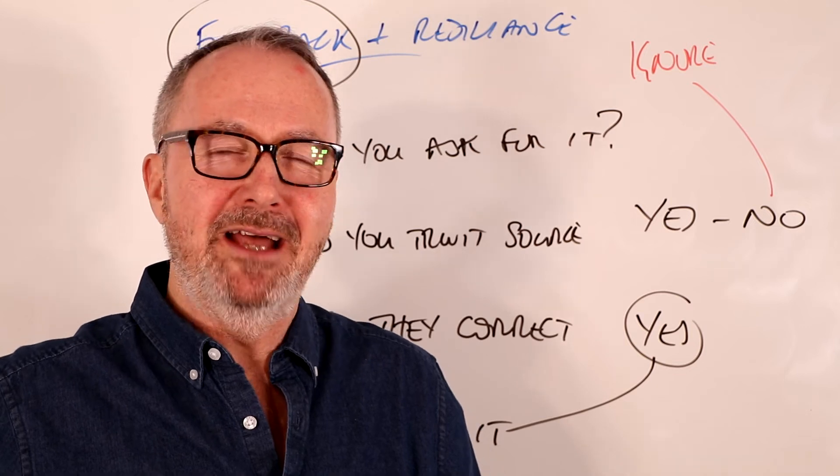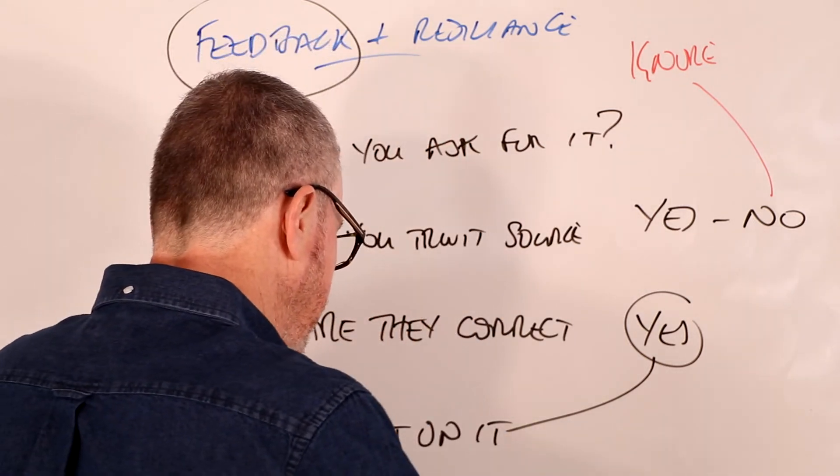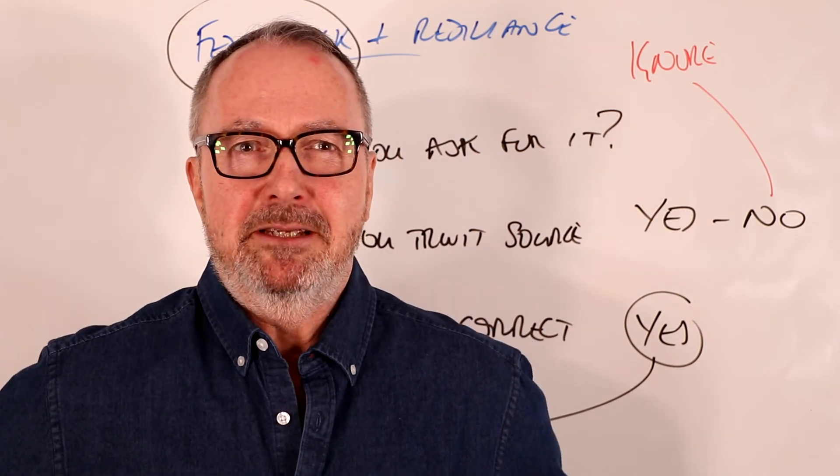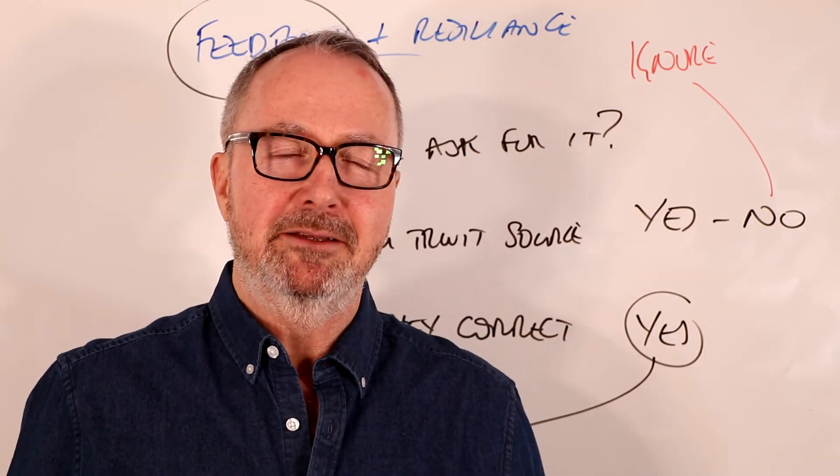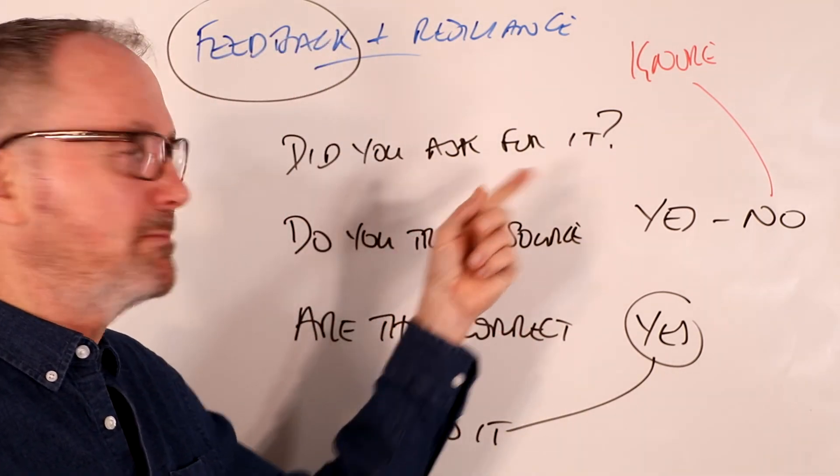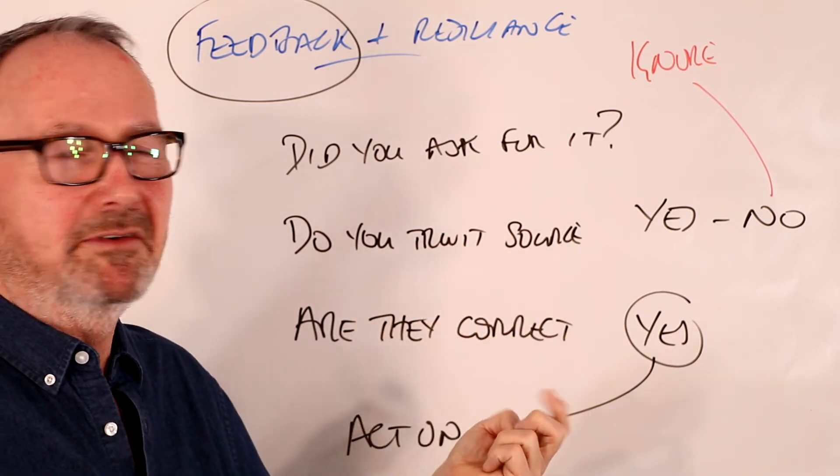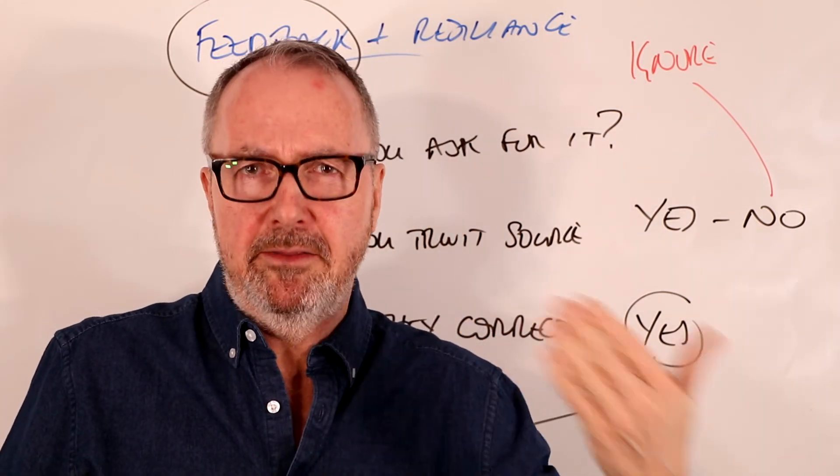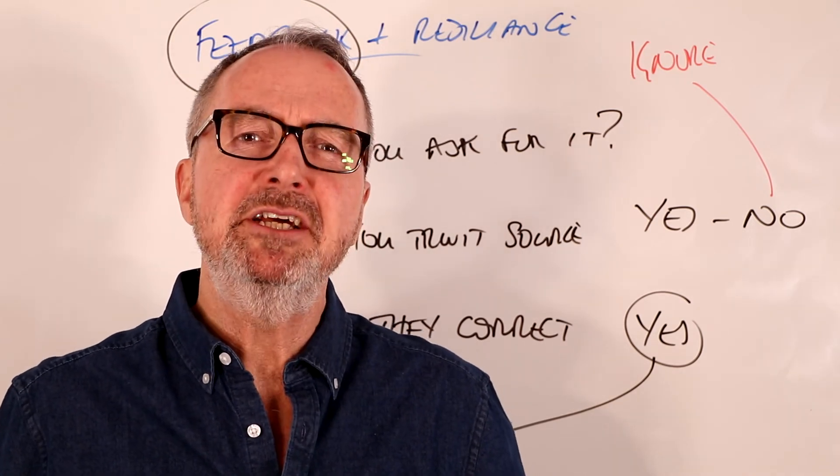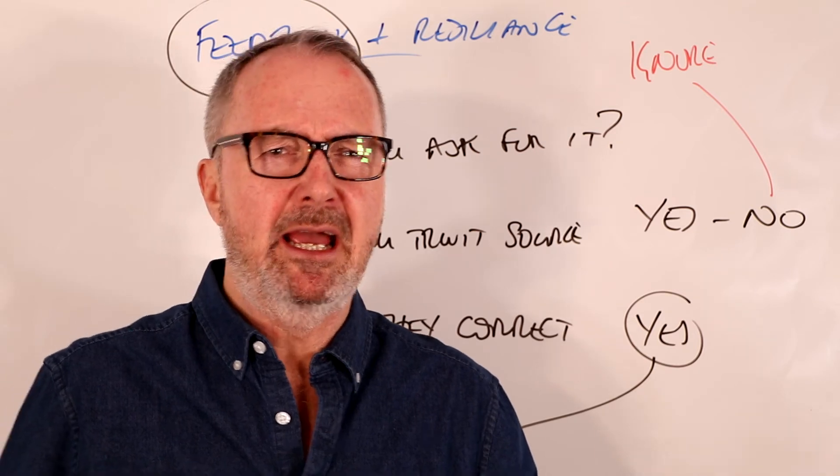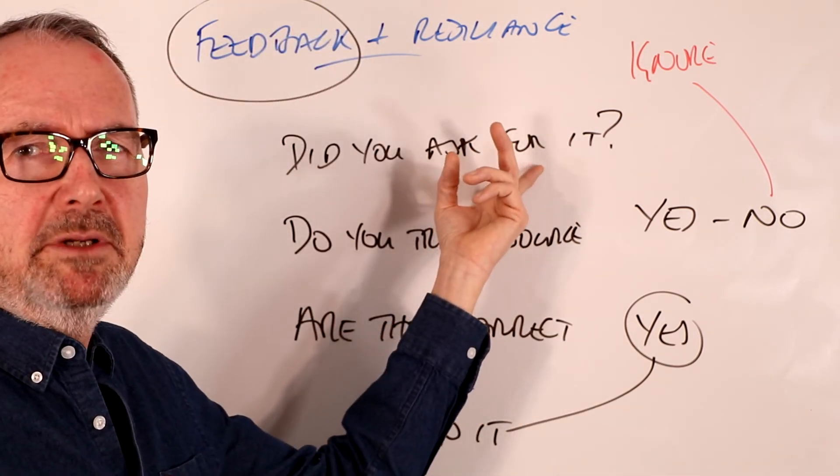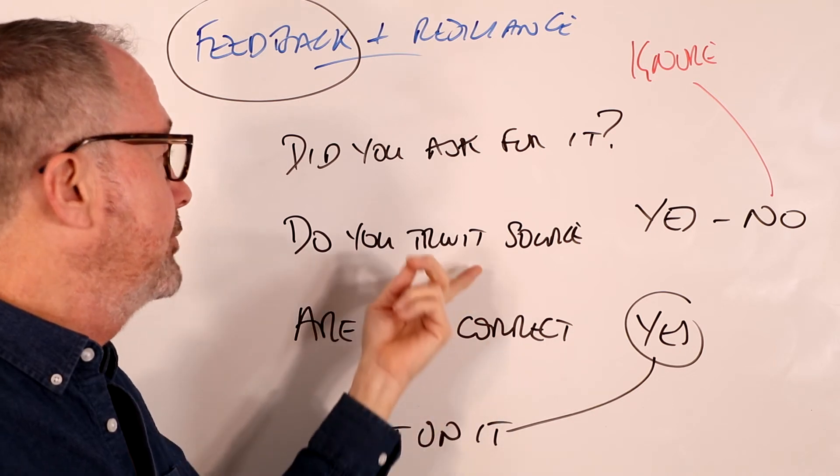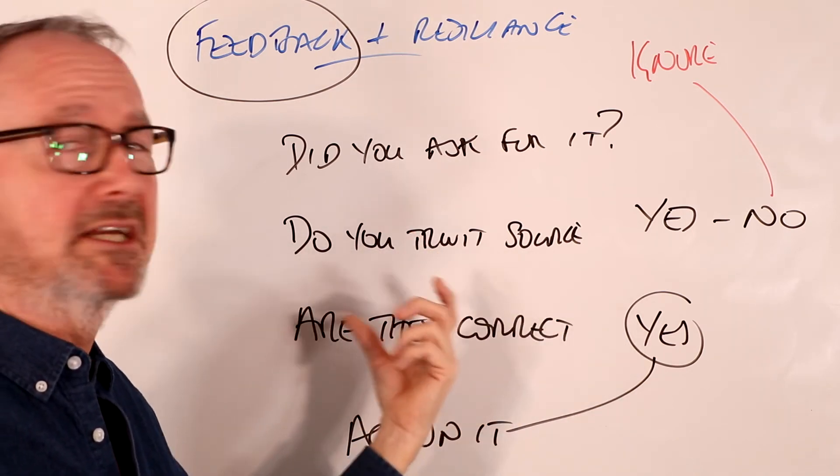In business, you'll get feedback from colleagues, from bosses, from supervisors. Some supervisors provide feedback that's appalling. Some of them haven't done any selling for 20 years, how do they know? Did you ask for it? Not really. Do you trust the source? Not really. Are they correct? No, then ignore it. But if it's somebody that you value, a mentor or somebody that's been in business for a long time, deal with it. If it's customers, we often ask for feedback when we do the IDD upfront. We trust the source because they're customers. Are they correct? That's up to you to decide. Sometimes customers aren't. Act on it if they are.